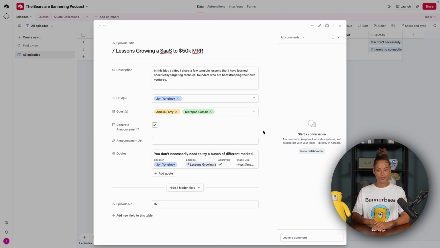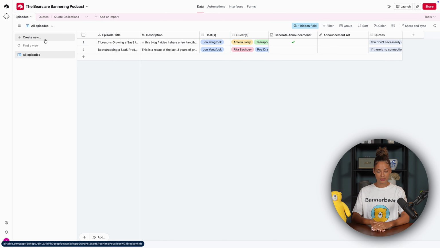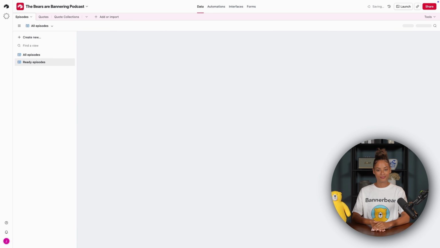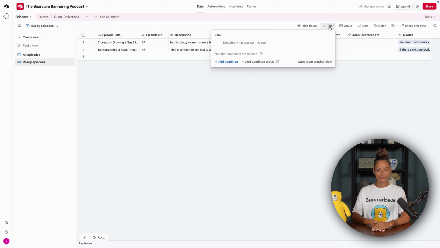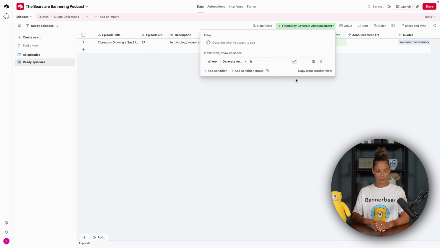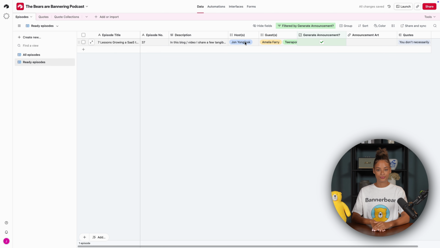Create a filtered view that shows only checked records. This prevents wasting credits on incomplete data. Have at least one test record ready and checked before moving on. Here's a pro tip. Making sure your Airtable field and Bannerbear layer names match might take a few more minutes, but it'll make it easier to avoid mistakes while mapping them to each other later on.